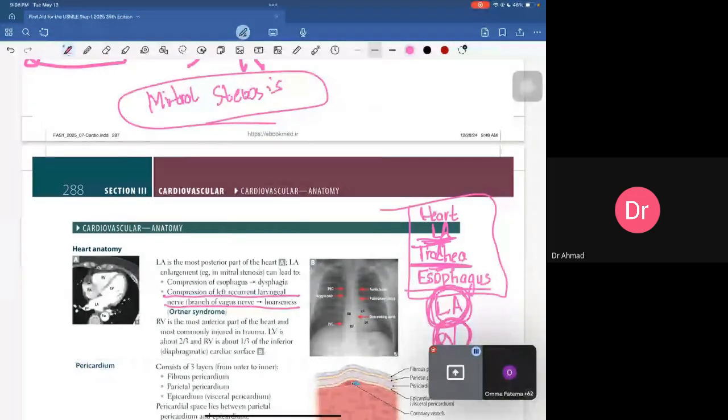a 35-year-old female comes to you, and that female is having hoarseness of her voice and dysphagia, and you would be very surprised how this woman is having dysphagia, hoarseness, and hemoptysis at the age of 35. And at the same time they would tell you that the woman was from an underdeveloped country such as Pakistan, India, Bangladesh, Sri Lanka, Nepal. They love these countries when they want to mention an underdeveloped country, right?